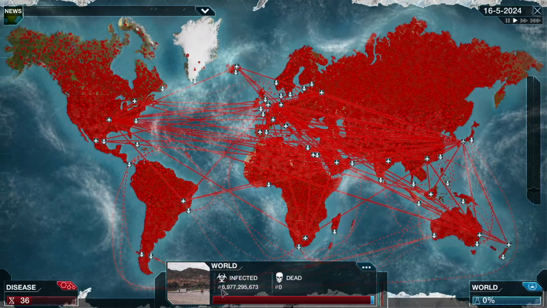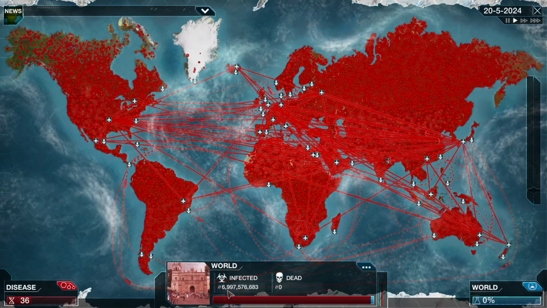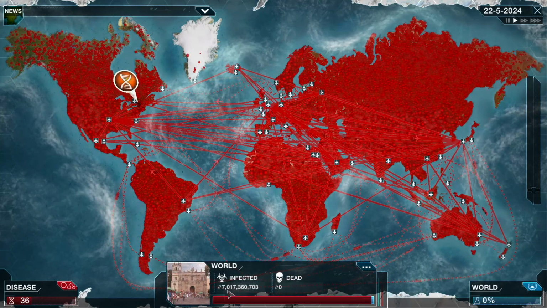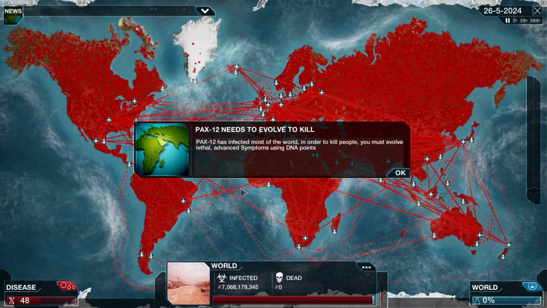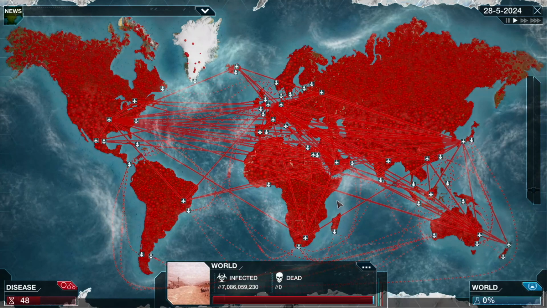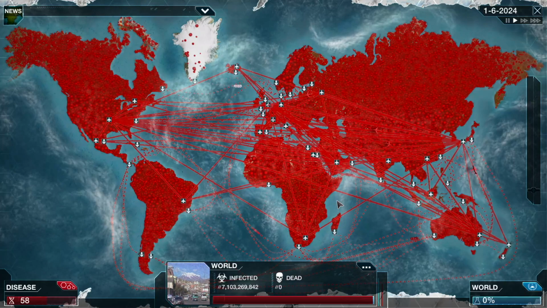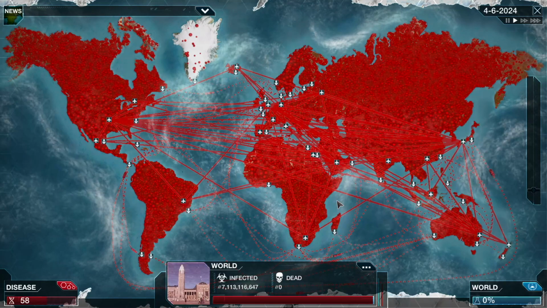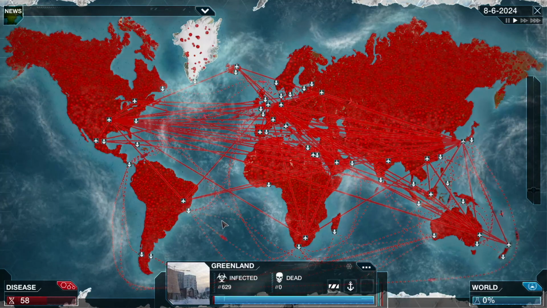So we'll just let that run just a little bit more. Just a little bit more before we start killing people off. Because I really don't want people finding cures just yet. Yes. Needs to evolve to kill. Exactly. I don't want to kill people just yet. Oh no. Because when I decide to go for the kill, I'm all in. I am all in for the kill.